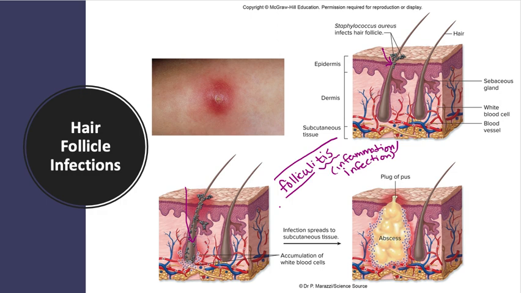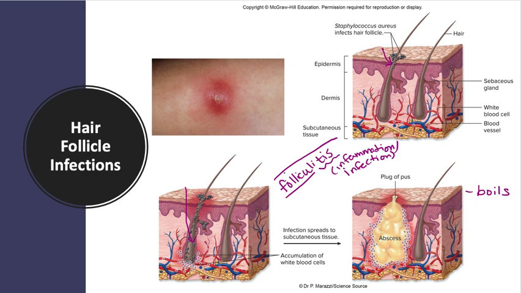If the infection spreads beyond the hair follicle and there's much more pus associated with it, then it will be a more serious infection. If it is very large, it could even give you a slight fever. The book has names for these infections called furuncles and carbuncles, but we're just going to call them boils.